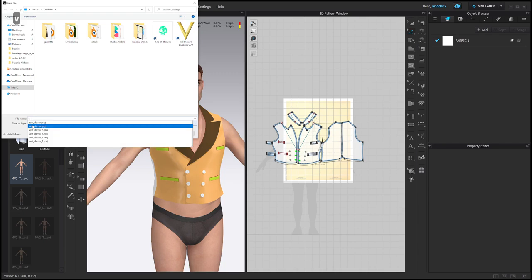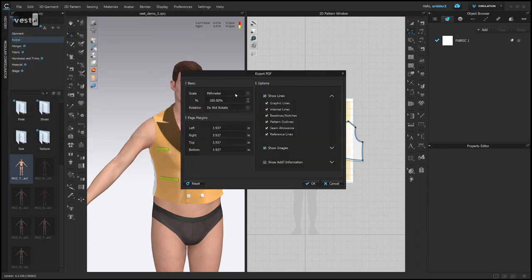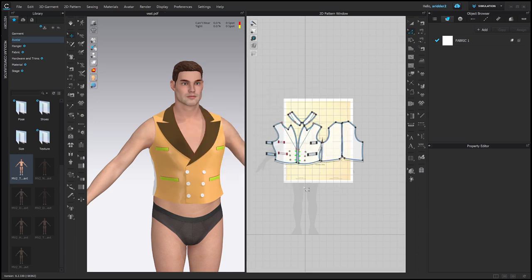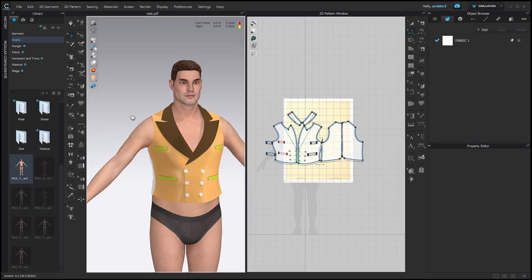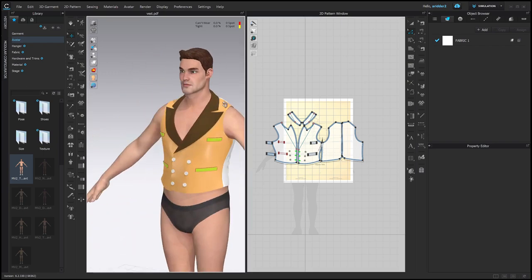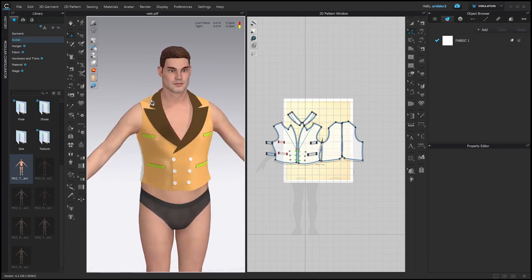We're going to save it as vest pattern, and I leave all of these checked because I usually do a lot of editing in Illustrator to prepare for print or to prepare for projecting with a projector. And that's it. Just click OK, and now your pattern is saved on your desktop. And that's pretty much the workflow for Clo3D working from an extant pattern diagram.